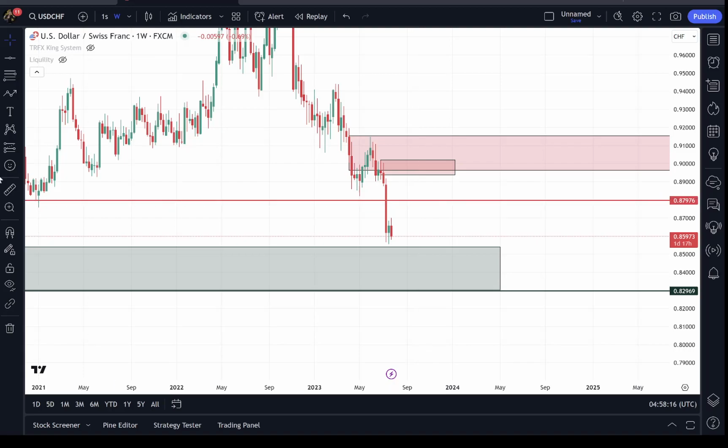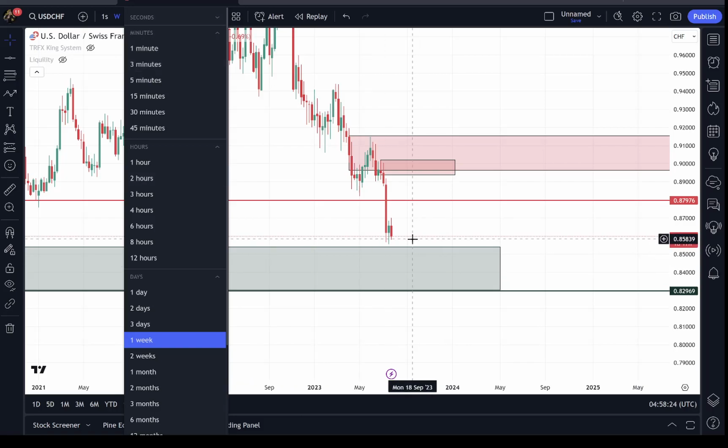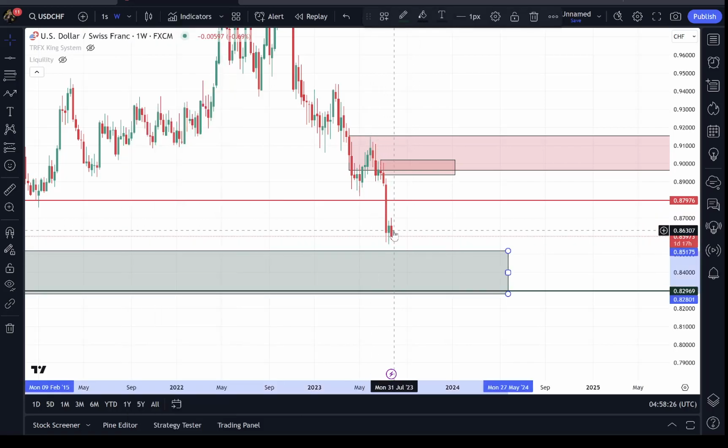To understand what is likely to be the next path, we have to go down to the lower time frames and see what exactly is going on. So what I want to look at here now is just the 4-hour charts, the lower time frames, the price action around this pause.